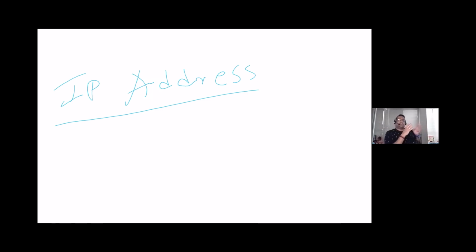What is the next one? The data link layer. What is the device which works on layer 2 or the data link layer? What is that device called? Hub. No, hub is on the physical layer. It's a switch. So it is called a switch because it can quickly switch the packet from one port to another by reading the data link information or layer 2 information.